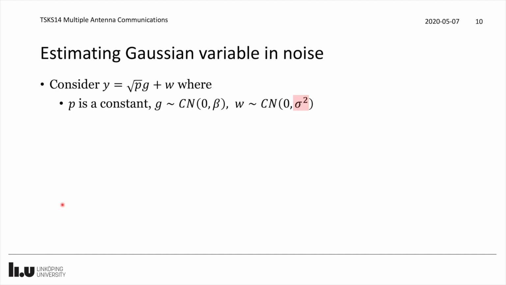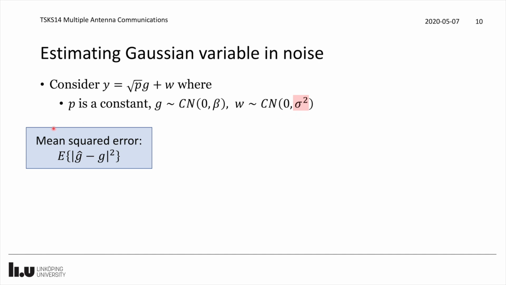So remember now, when we did the channel estimation previously, we were considering estimating a Gaussian variable in Gaussian noise. The Gaussian variable was the channel, and the Gaussian noise was just thermal noise. So we were receiving something which we call y. We had a power p, which is a constant. We have an unknown channel, g, with a variance beta and a complex Gaussian distribution. And then we had some w that is disturbing the channel estimation. It was complex Gaussian, and previously it had a variance 1, but now we will call it sigma squared, because we will later put into w not only thermal noise, which has variance 1 in our model, but also other types of signals that are also Gaussian distributed.